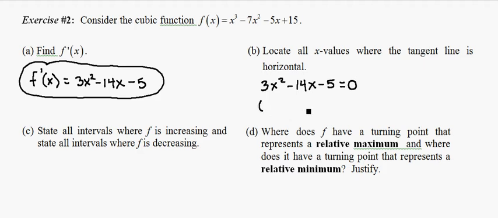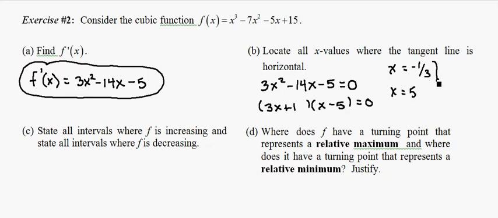We're going to solve this equation now by factoring. Of course, you could use things like the quadratic formula as well. I tend to be biased towards factoring. It's the first thing that I always look for. It's the quickest thing for me. And it's going to give us roots of x equals negative 1/3 and x equals positive 5. In calculus, we call these critical values, often abbreviated as CVs, locations where the first derivative is equal to 0.